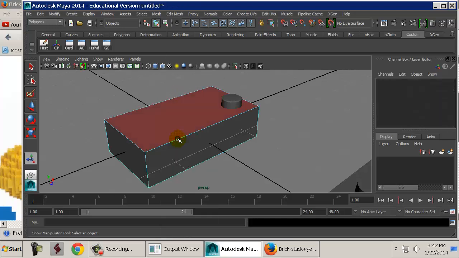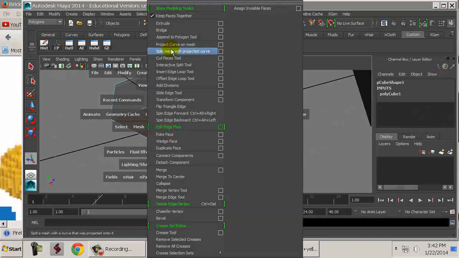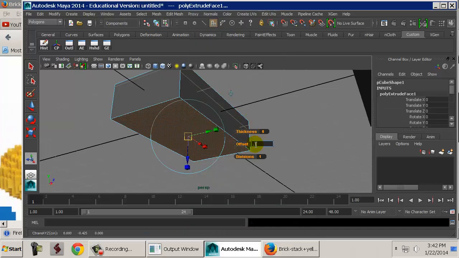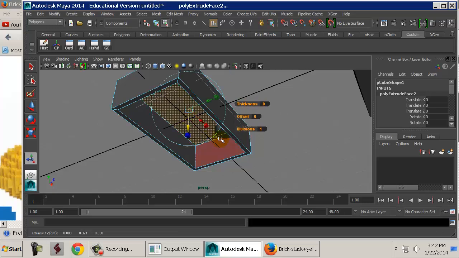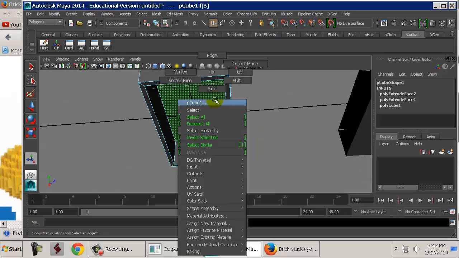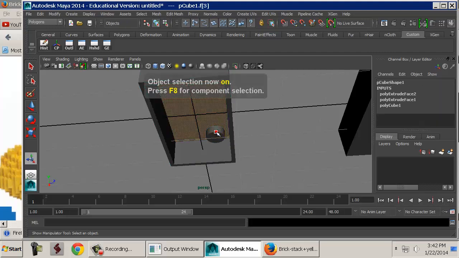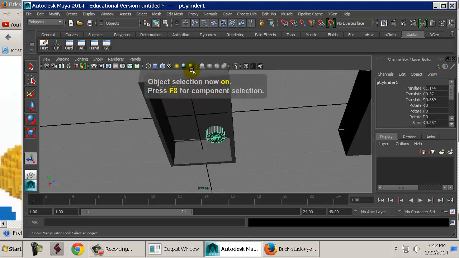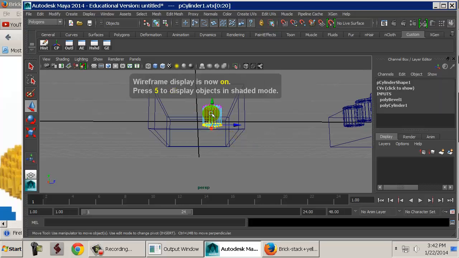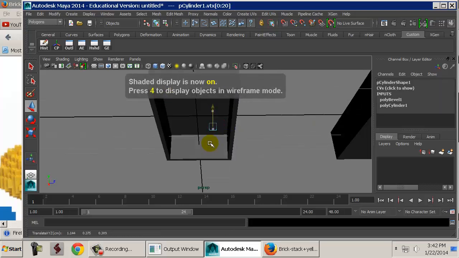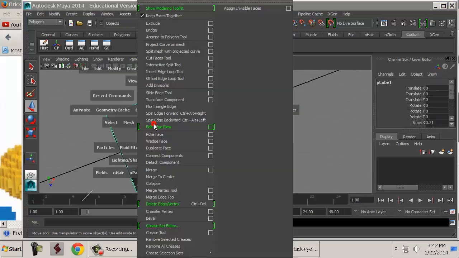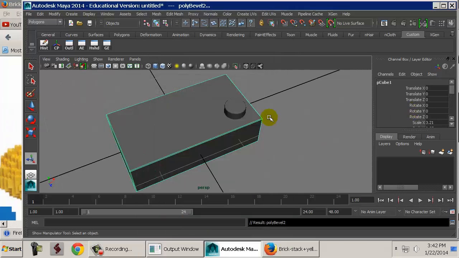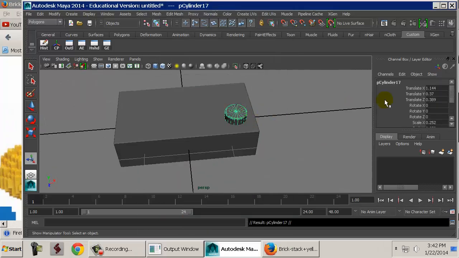I'm going to take this guy and go to the bottom. Take this and add a little bevel to that. That's good. I'm just going to duplicate it.